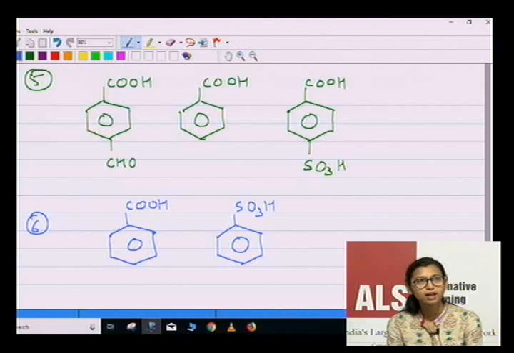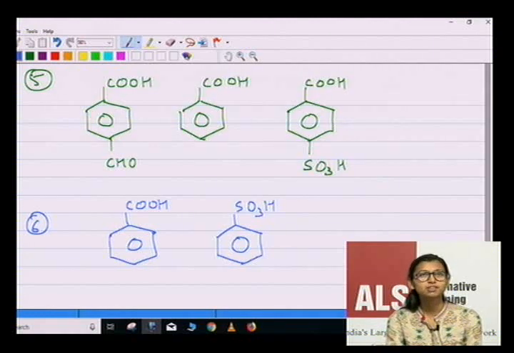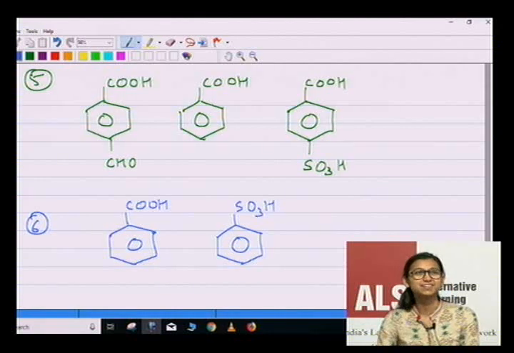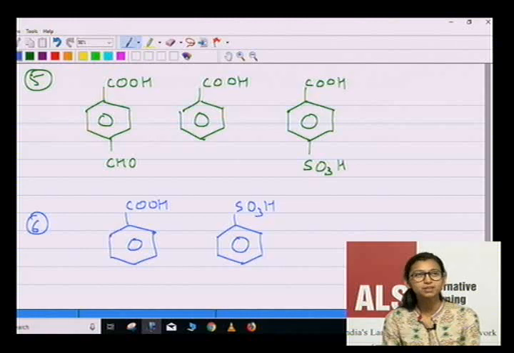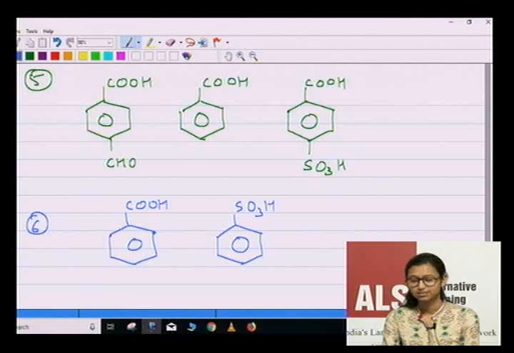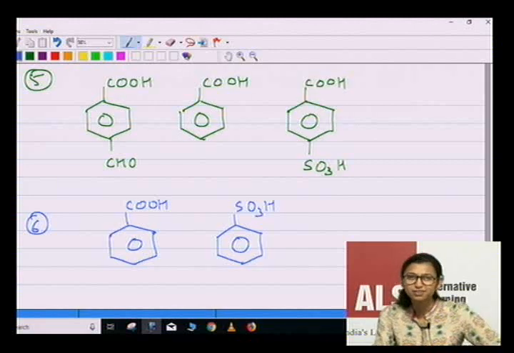Last is raising the hands, but I'm not able to see, sorry. First. Okay, how many with the first? Raise your hands. All of the classes with the first. Very nice. Awesome. Why? Ma'am, we are always studying benzoic acid. It is the most acidic one. Do you have any kind of hatred feeling with the sulfonic acid? Why not sulfonic acid? No, ma'am, sulfonic acid is not our friend. It's not a very good acid.